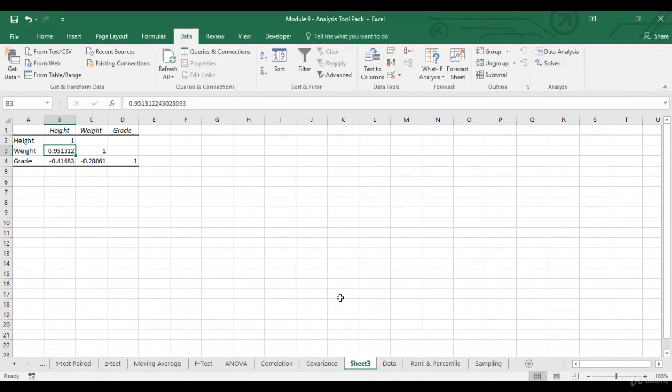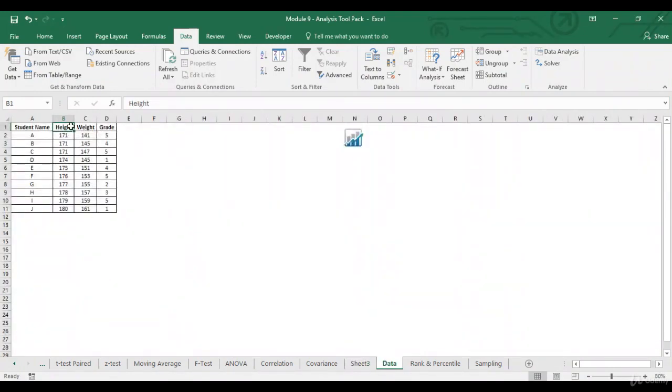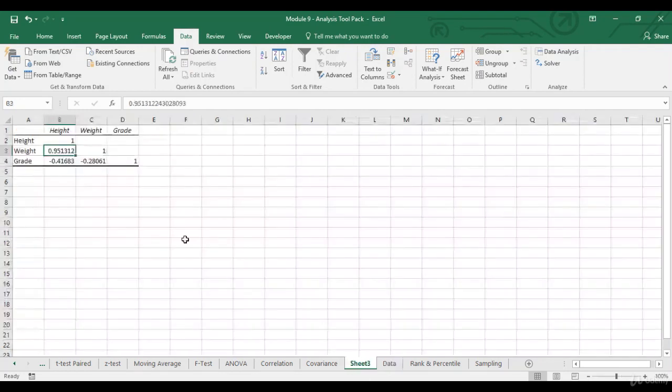And if you look at the underlying data also, as our height increases, the weight also increases. So for example, at a height of 180, the weight is 161. At a height of 179, the weight is 159. And at a height of 171, the weight is at its lowest at 141. So there's a positive correlation over there.